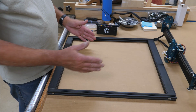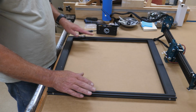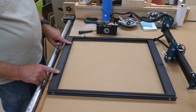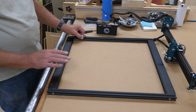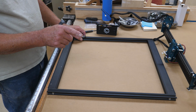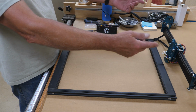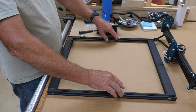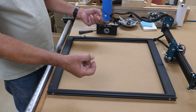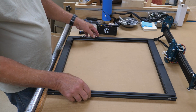Okay, next we're going to be putting the X-axis carriage on. That's this right here. And I have turned this around now, so this is the front. It's got the four holes in the extrusion. Your limit switch will be on your left because this is upside down. And I'm going to put this together upside down for a reason. After I slide that carriage onto these extrusions, I need to be able to adjust the eccentrics on it for proper tension on the extrusion. And if you don't know what that is, I'll explain it here in a minute.